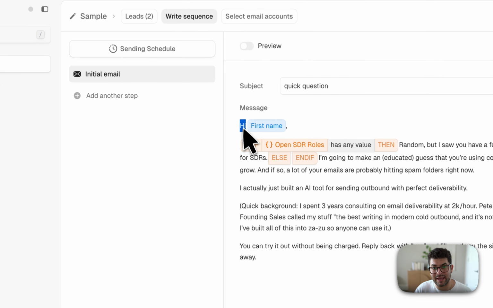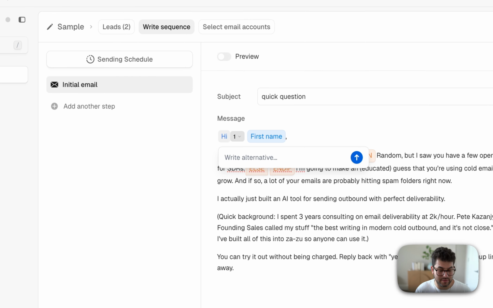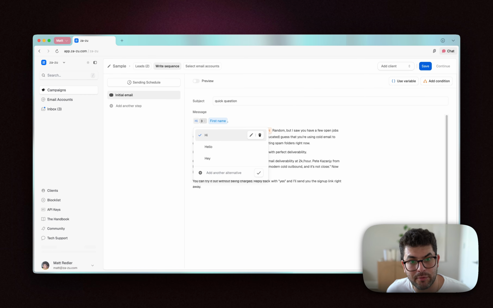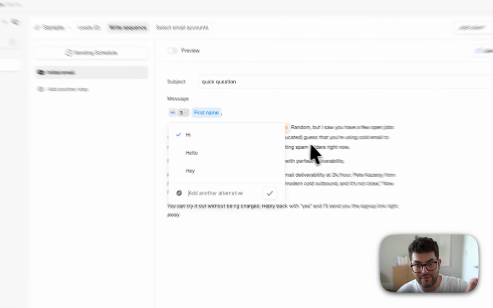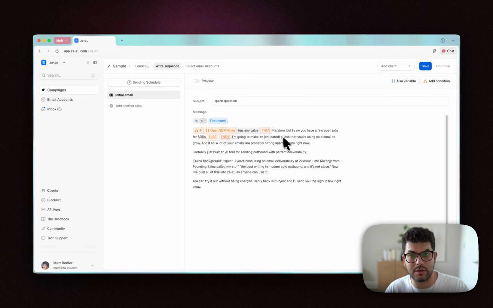Well, if you click any word or phrase or sentence, you can add alternatives. So it's always easy to do this for the hello. So I'm going to say hi, hello, hey, and we'll randomly rotate through these. Now, look, I know this is a bit of a beginner example, but the idea here is that if you shuffle the words across your whole email, you'll actually create hundreds or maybe even thousands of variations of the email going out, which boosts deliverability a ton.